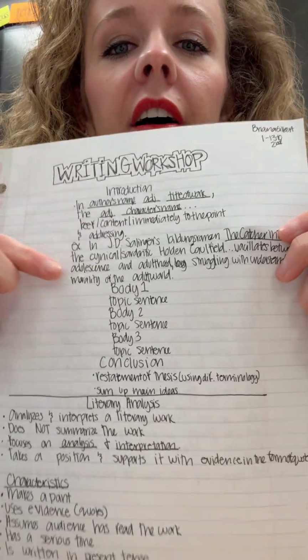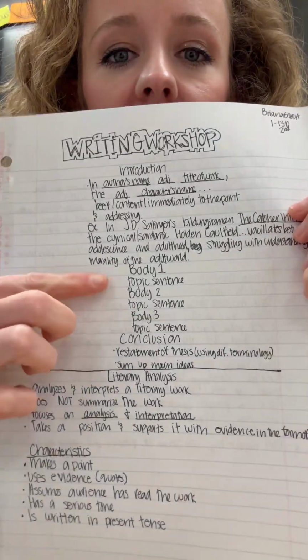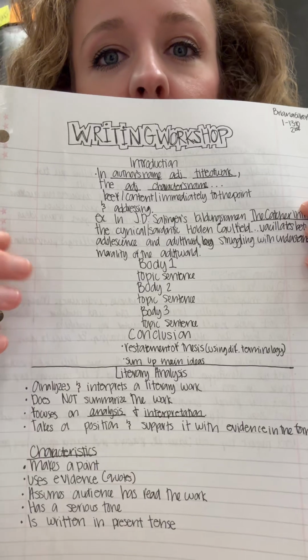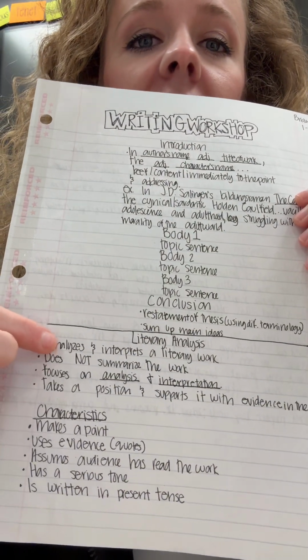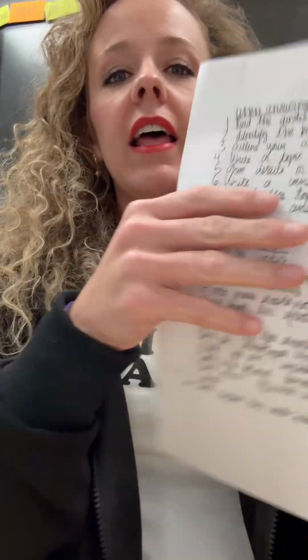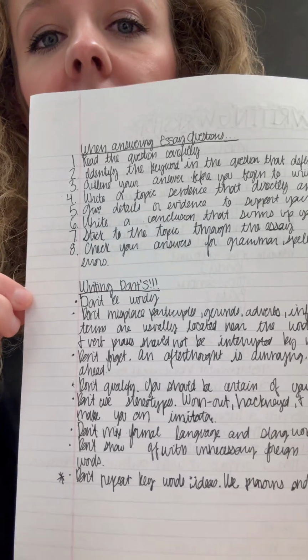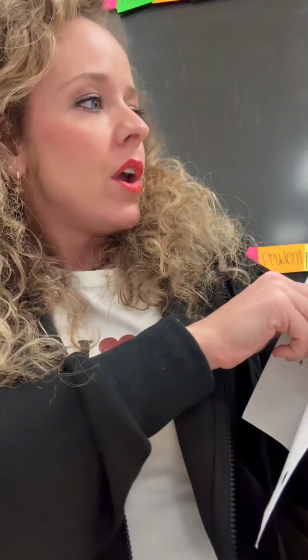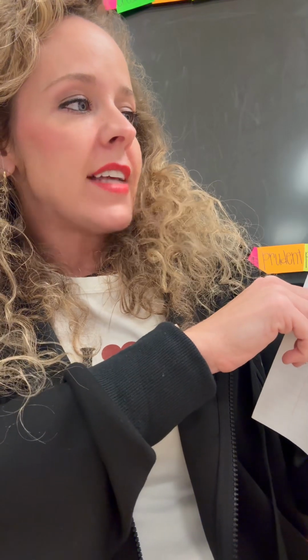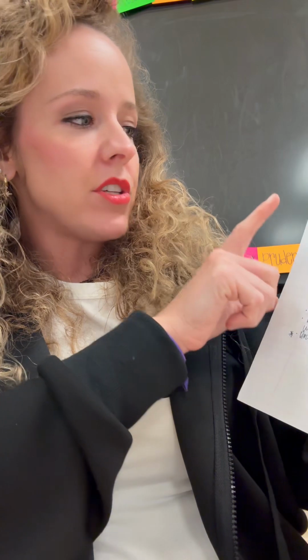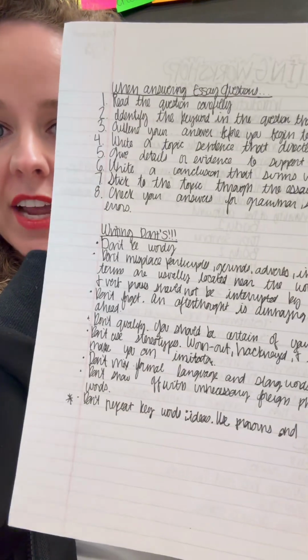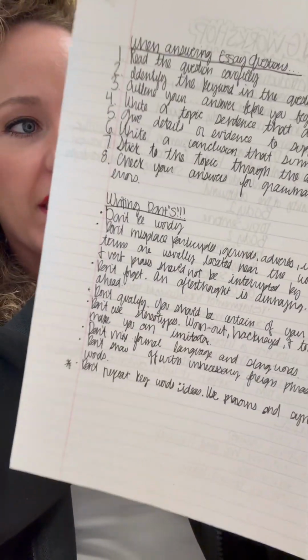It's got an outline of the basic thesis. It has the outline of an essay, specifically for FRQ3. And then it's got characteristics of analysis versus summary. And on the back of it, it's got really good pointers for answering essay questions, and then it's got writing do's and writing don'ts. So try to decipher that. Do your very best to read it, because all of that is really, really insightful.